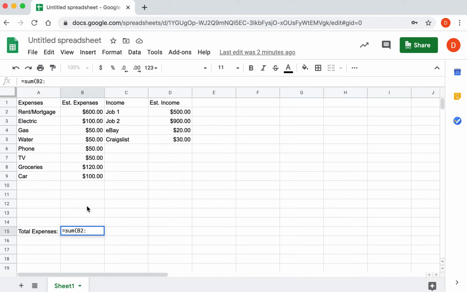We're in column B, and we're in row 14. So it's B14. You'll notice as soon as I type that in, it highlights it in yellow saying, oh, do you mean this whole amount? Are you sure you want me to add up all of this? I'm going to say yes. I'm going to close my parentheses. Okay, it's now got it outlined. You see that kind of dashed yellow saying, are you sure this is what you want? And I say, yep, still that area. I'm going to look down at my keyboard. I'm going to hit the enter button or the return button, and ta-da! It has added up all of this for me.